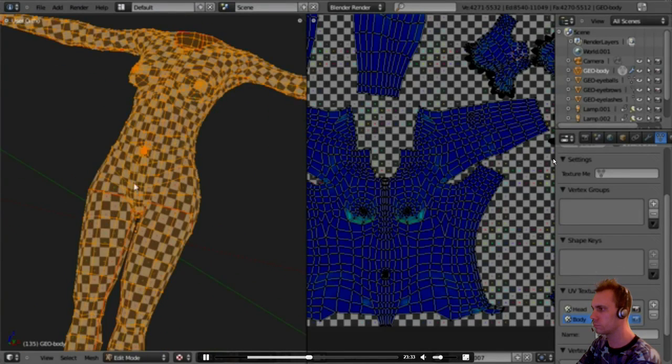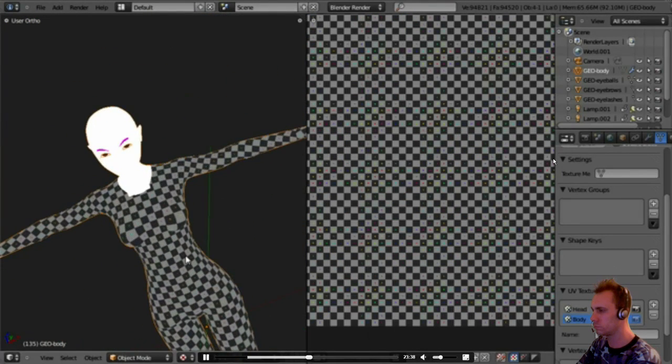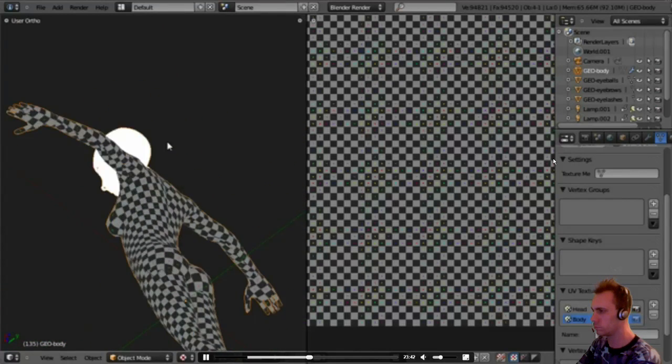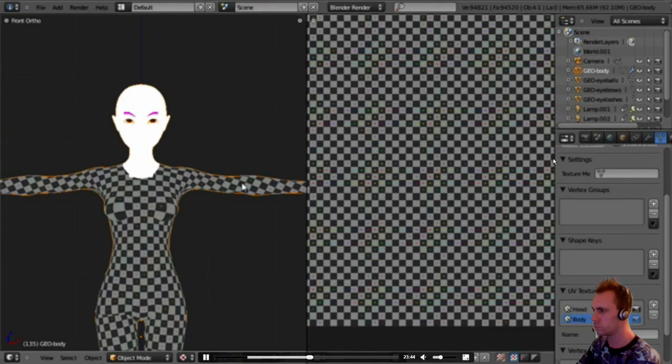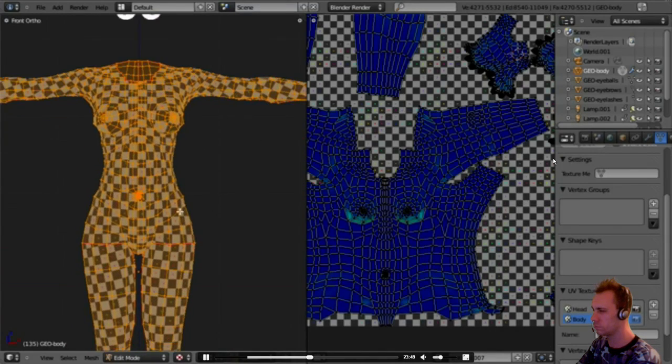And you can see this in effect if we hit Alt-Z to bring in the UV test grid. You'll notice there's no seam here, so that makes it much easier to texture. Ideally we would not have to have seams, but of course it just doesn't work that way, unfortunately.